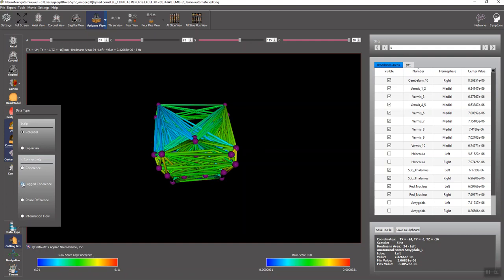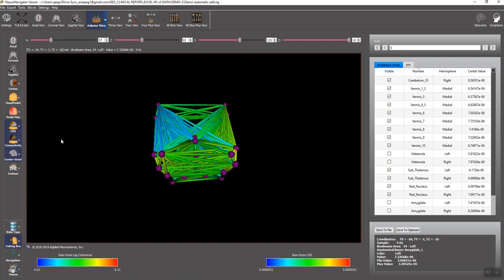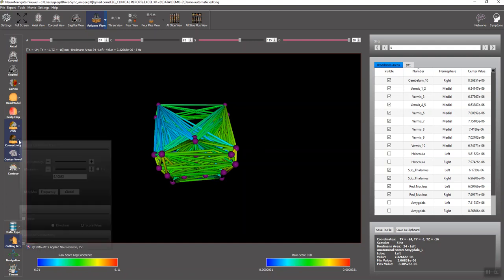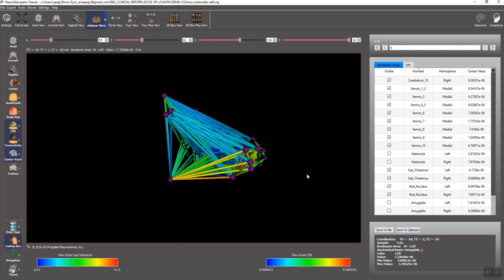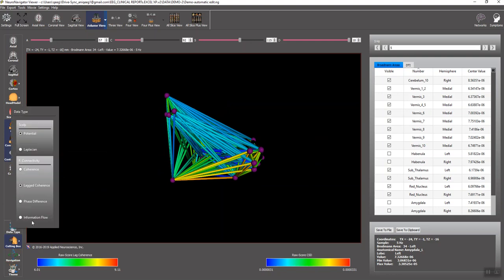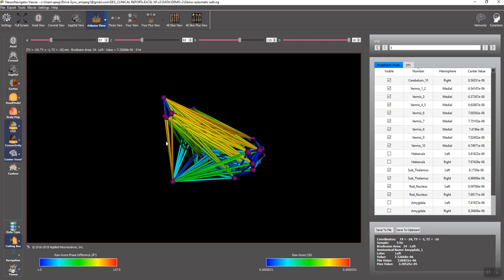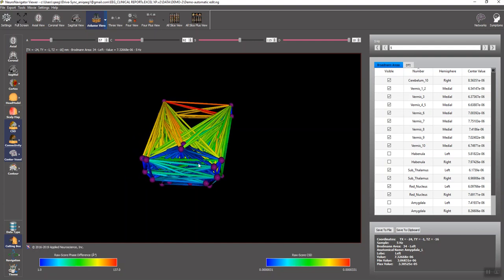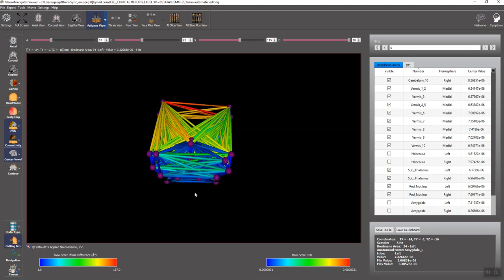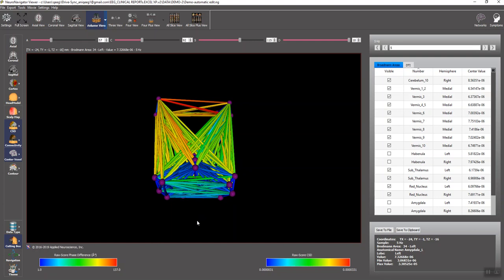Here's lag coherence. And you can change the sensitivity. Lag coherence means there is no zero phase lag. And here's phase delays. That's in degrees. See degrees down here. That's the time it takes to go from each of these hubs to other hubs. You can see it takes more time to go between hemispheres. In the cerebellum, it's very short delays. There's longer delays in the communication between the cerebellar hubs and the motor cortex.